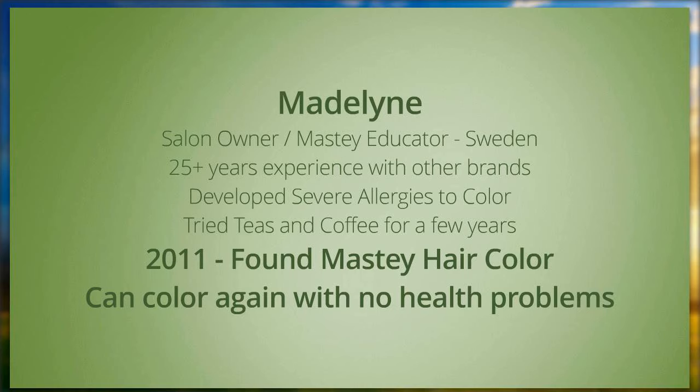Does that mean that no one's going to be allergic to Mass Day Hair Color? No, it just means that everyone's situation is different. And so one of the things you want to remember when you're running an eco salon is the patch test should be your friend, because most people coming to see you at the beginning, if they're not existing customers, will be customers looking for a solution to a problem that they have.